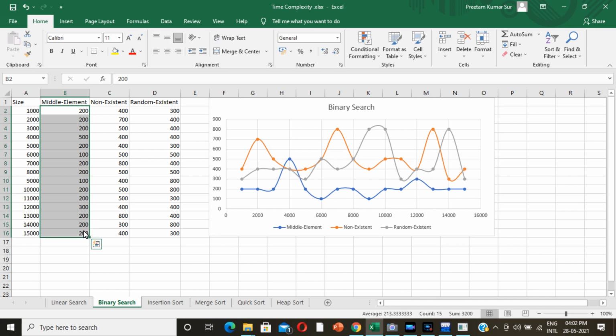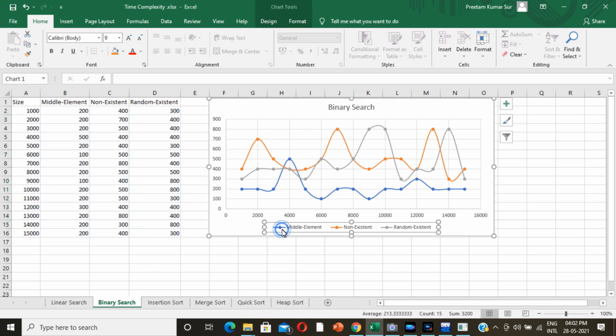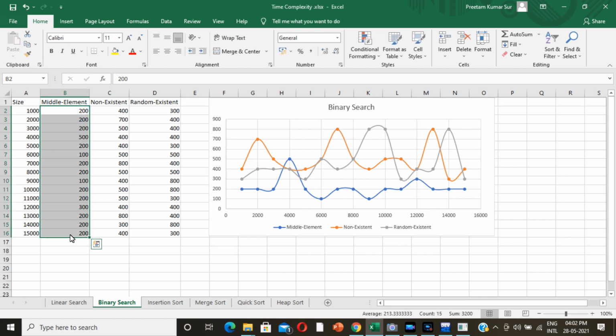unexpected curve. Because you know that the middle element has to be always order of one, right? But you can see that the curve is going up and down, because for the middle element it is sometimes 200 nanoseconds, sometimes 100 nanoseconds. All these nanoseconds are very near, but again almost linear.